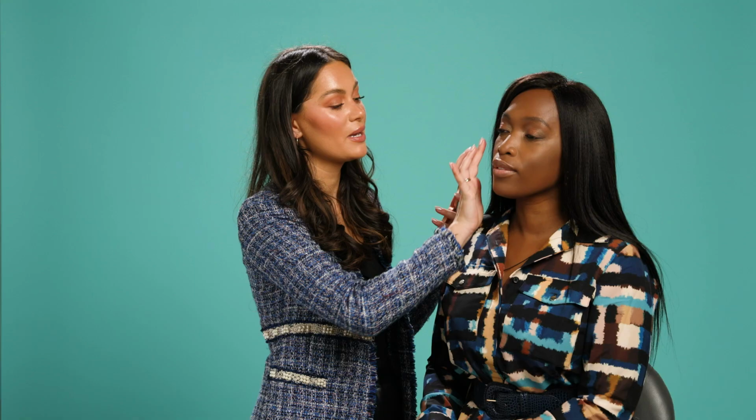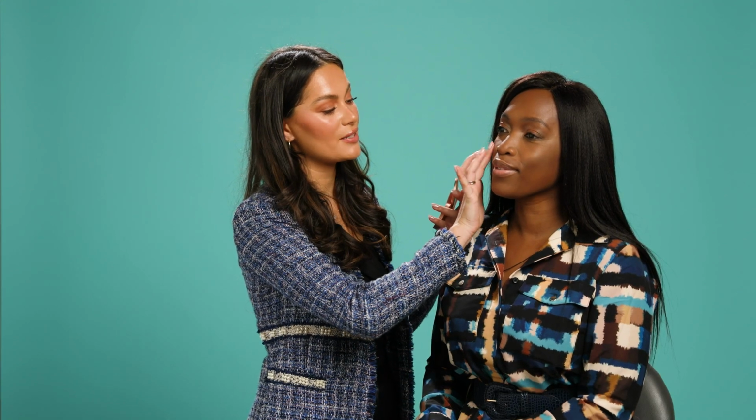So I'm using this cream blush, which is super, super easy to use, and I feel like you get so much pigment when you're using a cream. So you just need a tiny little bit of product, and you're just gonna buff that in using your fingertips. And I prefer a cream as well because I find it more hydrating than the powder. I think sometimes the powder can just dry my cheeks. I feel like, why does my cheeks feel dry? And it's because I put a blusher on, which is just drying, it's just powder.